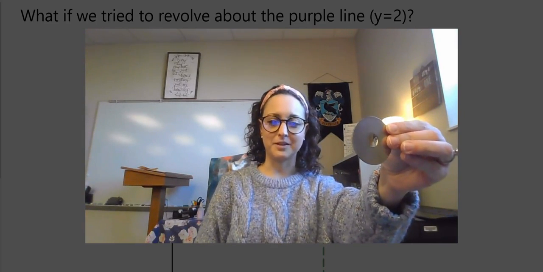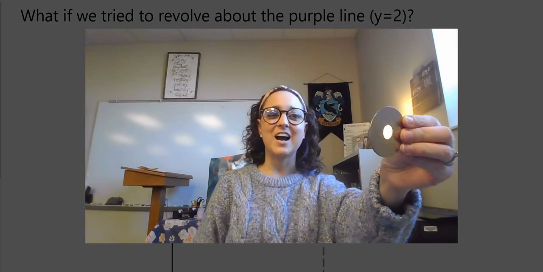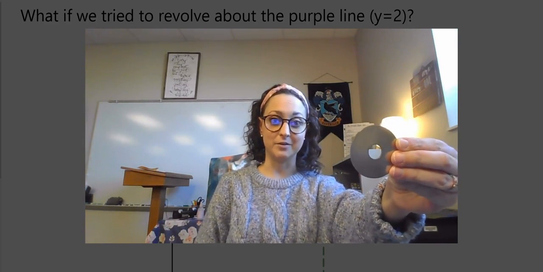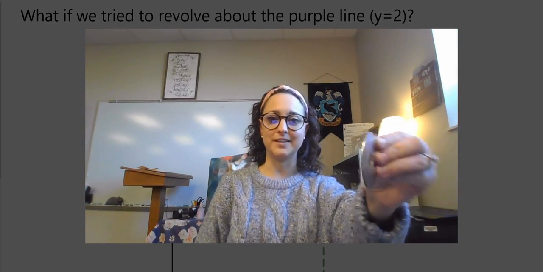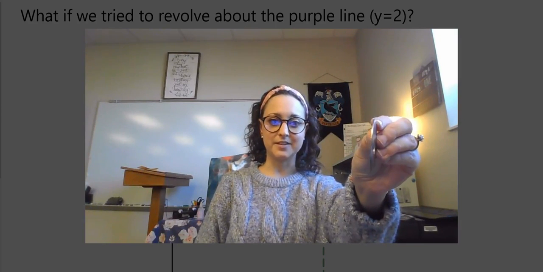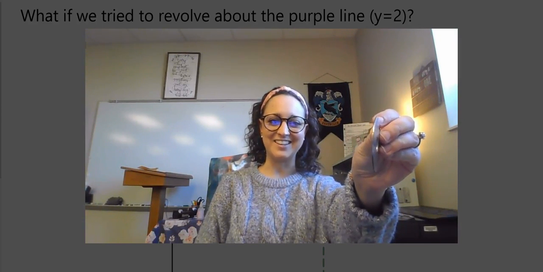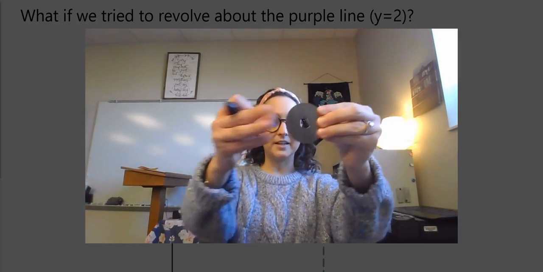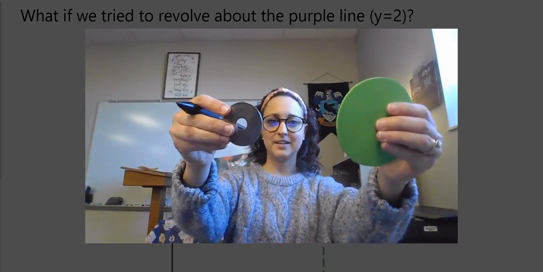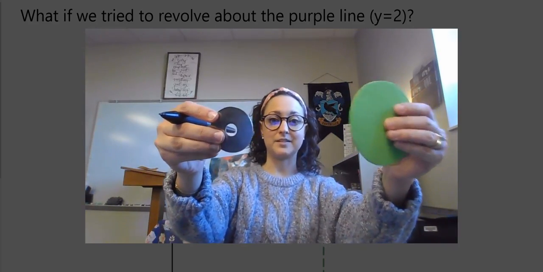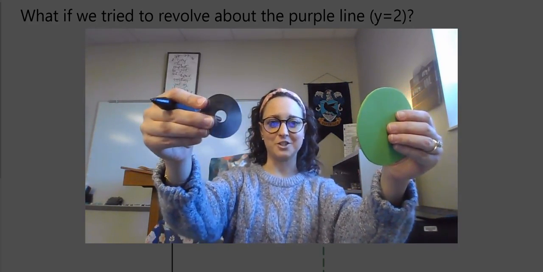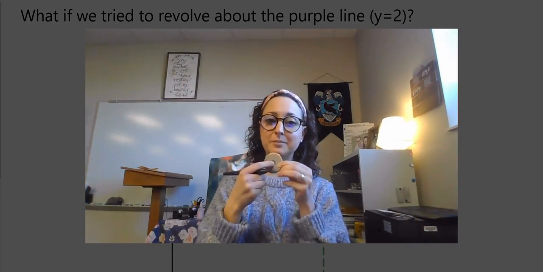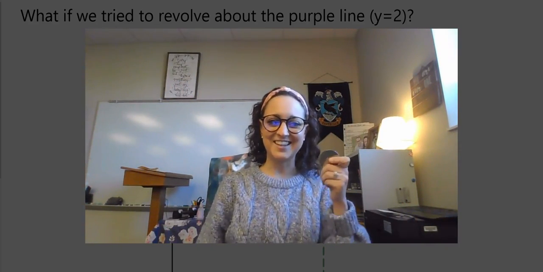If you've ever built any IKEA furniture, you know what this is. So a washer is like a donut, okay? It is a disc with a hole in it. So it's still got some thickness to it. So there's your dx or dy, depending on what variable we're using or what axis we're revolving about. But instead of a nice disc that's filled in all the way, you're going to get washers for each slice because you're going to have some empty space in each slice.